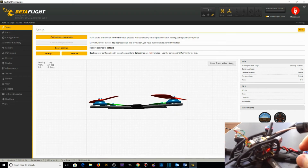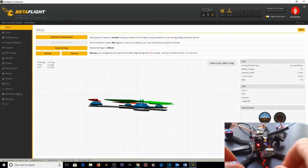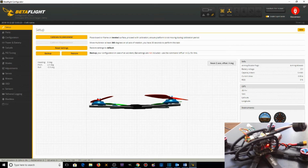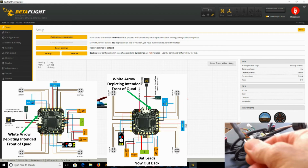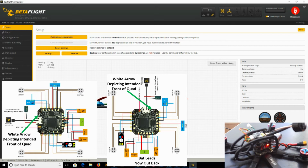Well, just because I wanted to ensure that the battery cable of the quadcopter was coming out the back instead of the side, I switched the flight controller around by 90 degrees from what it was intended to be initially in the design of the flight controller. The flight controller and the ESC both have little white arrows on them showing you the front, or what the designer intended to be the front of the flight controller and the ESC, and normally you put those arrows pointing towards the front of the quadcopter. In my case, I did not. I rotated them so that they pointed to the right of the quadcopter, or 90 degrees clockwise from the front of the quadcopter.